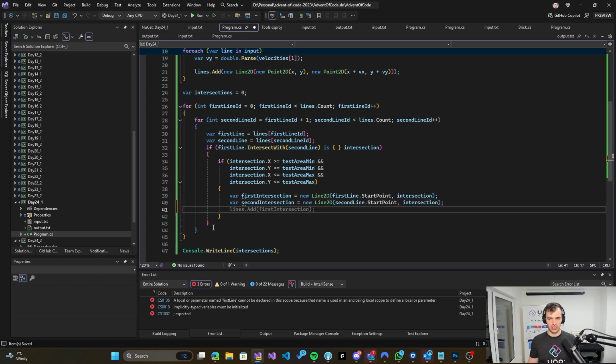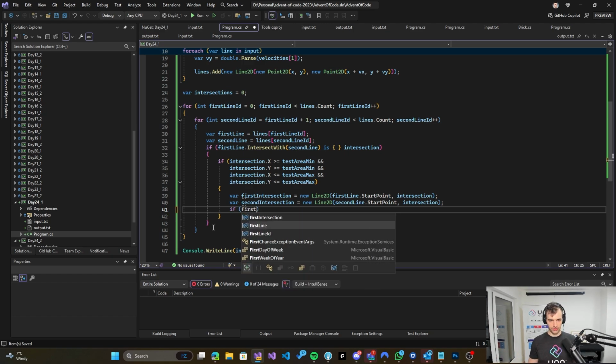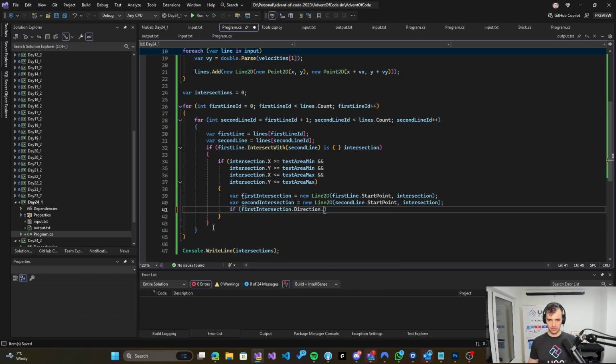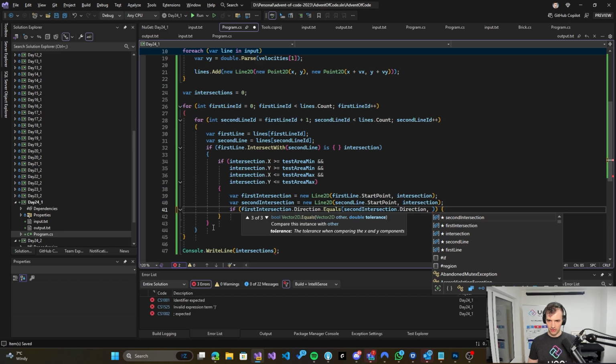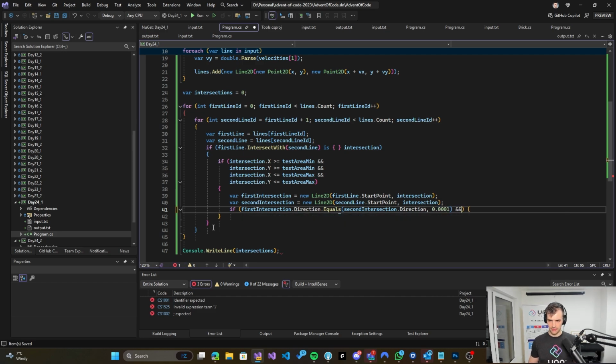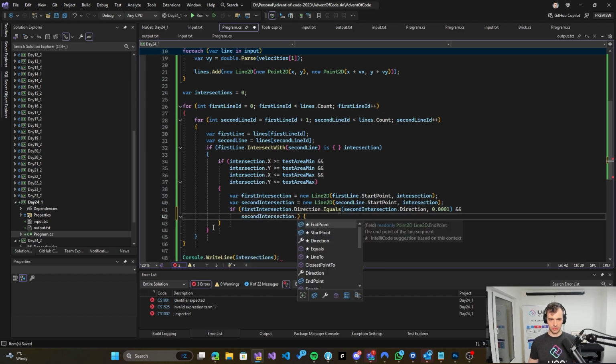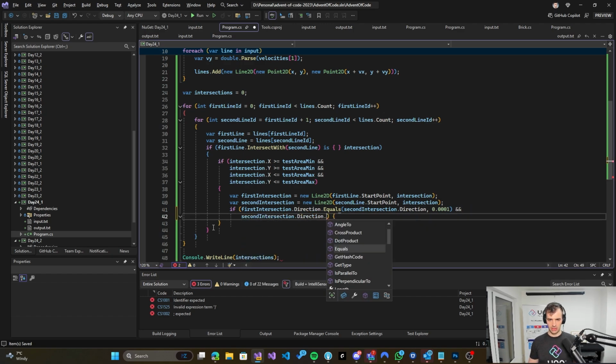And now we can check if the direction of those lines is the same. So if first intersection direction equals second intersection direction, but we need to use some tolerance because we are using doubles, so it could be not accurate. And second intersection direction equals, oh, this is wrong.